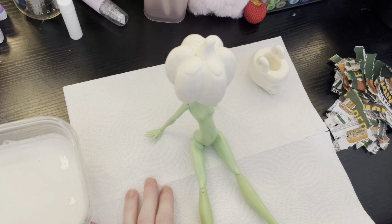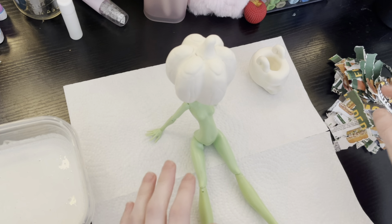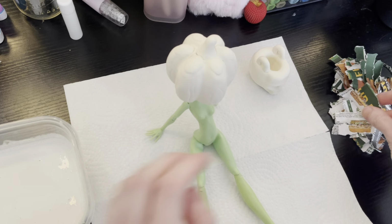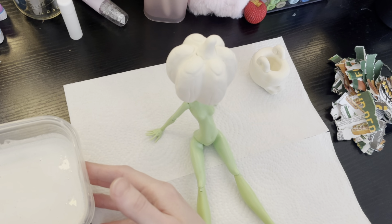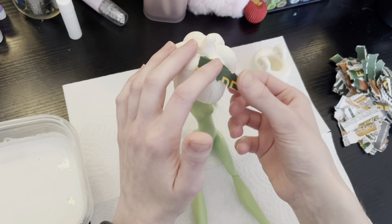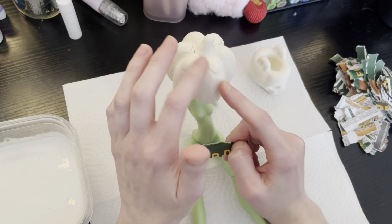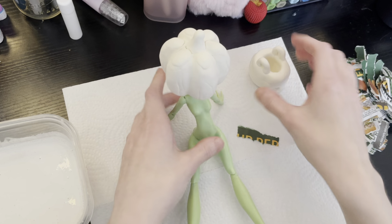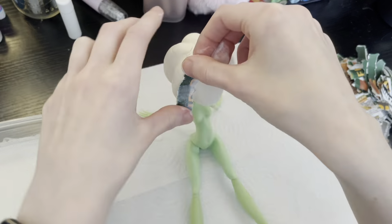Instead of using epoxy sculpt like I had originally intended, I thought it would be fun and it would add some texture to this doll if I did paper mache. So I already have a mixture made up here. I made way too much, but I'm hoping that this paper mache will add some texture to this doll, fill in all these gaps, and some cracks are forming here too. And I'm also going to be doing it for the head basket as well.